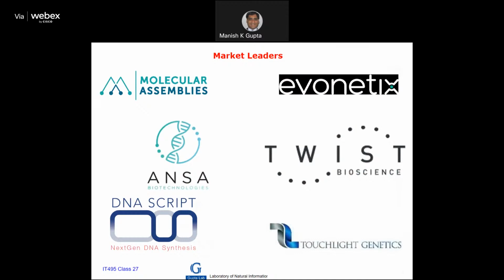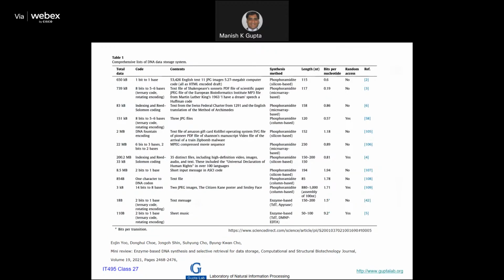So there are larger players, including Microsoft, who are hiring in this area. By the way, this is a summary of DNA storage systems that have been built, and I have included this table because you can see the synthesis method. The length was 115, and in the first entry you see that it is silicon based, chemical synthesis. Then it was microarray based, again chemical synthesis. Okay, you can see that the last 2 here are based on enzyme-based synthesis. So chemical synthesis is mostly dominating even in the DNA storage area, right?